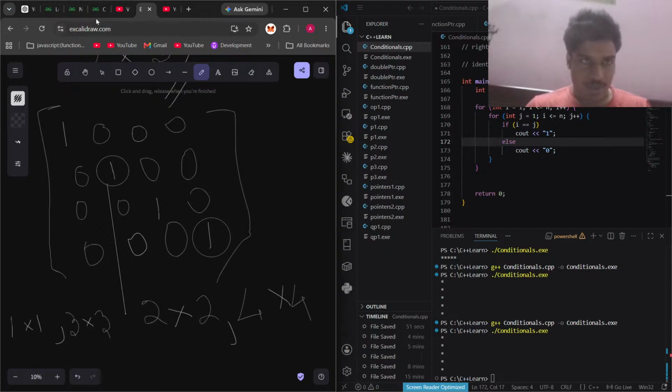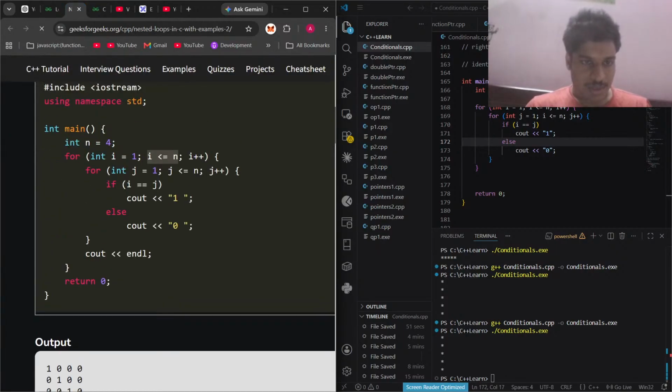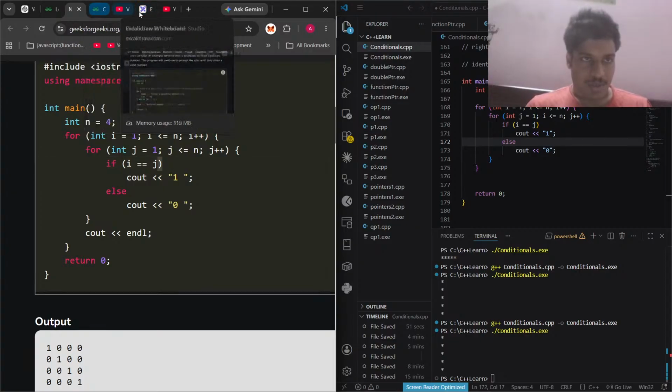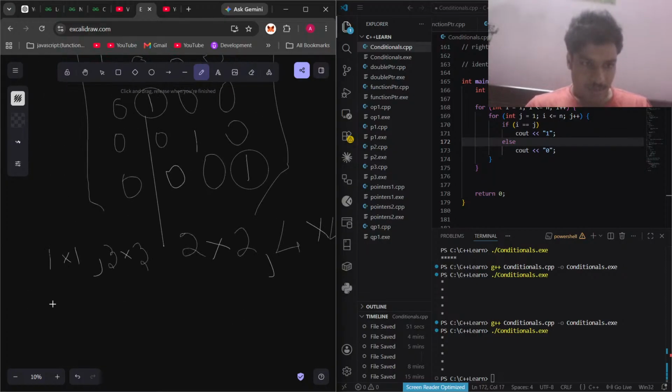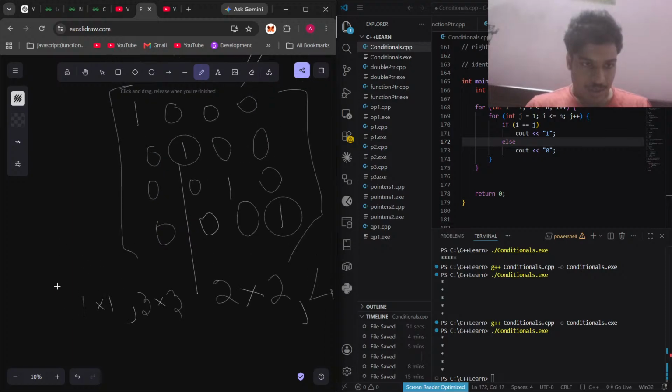That is why, in the program, we are checking I equal to j. Basically, all these are nothing but I into j, right?